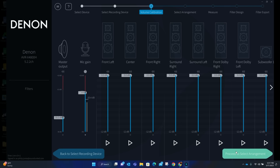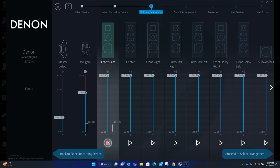If I turn the master output, that's going to turn the receiver's volume up and down. And then you also have every speaker that's in the room. So if I go here and hit the play button on the front left right there, and now I turn it up.